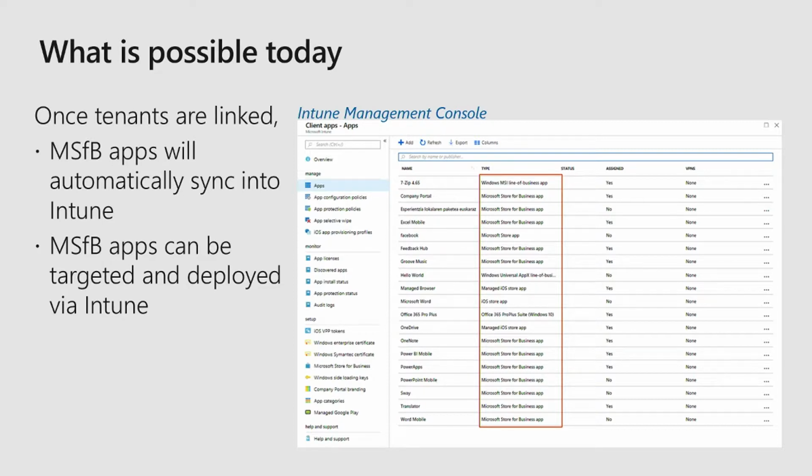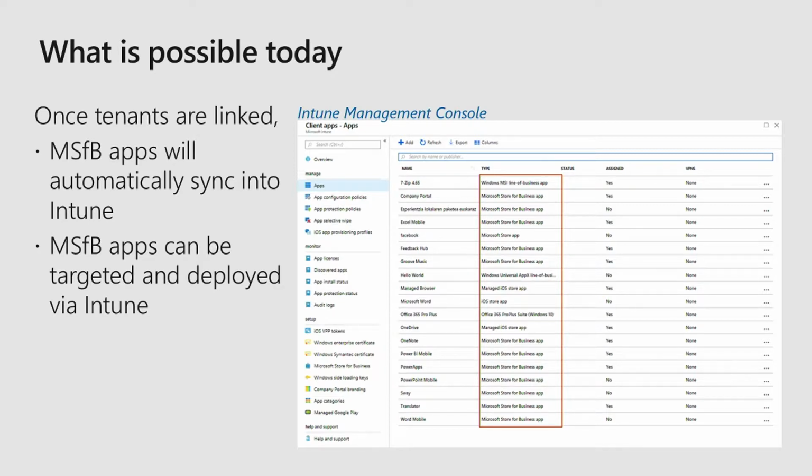Once it's in here, you get the same set of capabilities that Intune offers you for all the other apps. For an app in Intune today, you can decide, do I want this on every device that's enrolling? That's a mandatory app that you can push out. Or do I want to make it available for self-service? Likewise, you can target it out, and you can pick a single app. For example, if I take OneNote, I could say I have a set of users who need to have OneNote on the device all the time. I could assign it to them and say, for this set of users, they will always get it. They don't get a choice. But I have a second set of users that maybe need it, maybe don't.